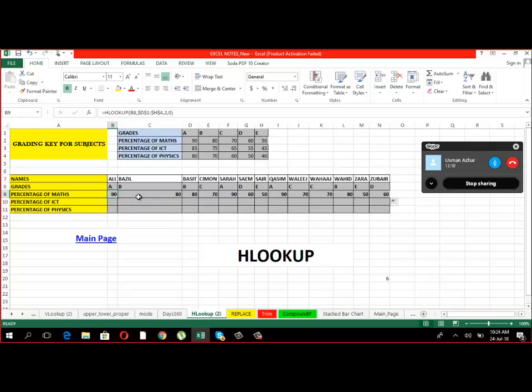Everything, obviously. You don't know what might come. Okay? If you have to practice HLOOKUP, you have to do my activities. I'll give you my activities. It's basically the same as VLOOKUP. Yes, it's the same thing. You just have to be careful that in your exam, if your data is coming horizontally, fields are coming horizontally, this means now you have a question of HLOOKUP. With practice, you'll be perfect. You'll know what to do. Don't worry.